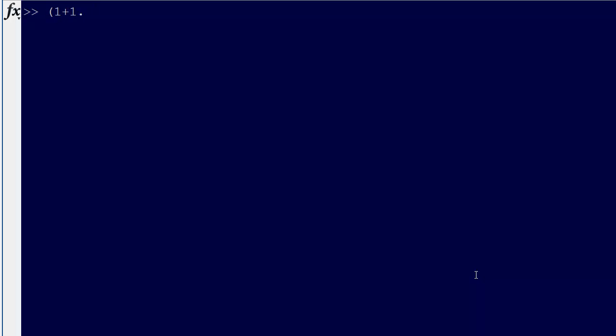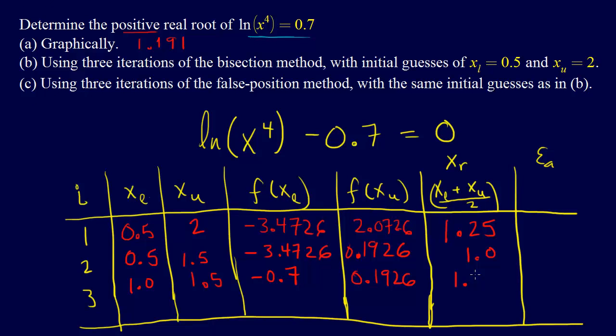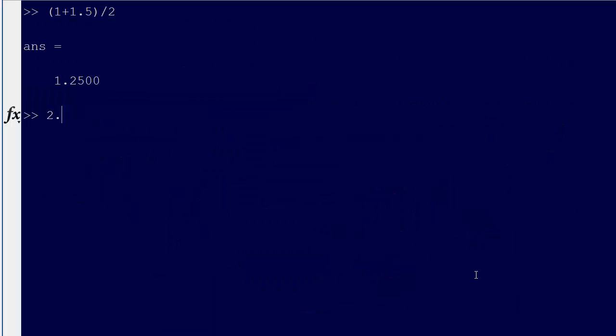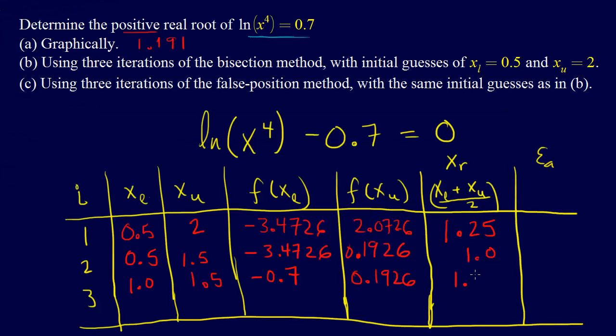So our guess is going to be 1.25 over 2, 1.25. That looks wrong. Is it wrong or is it right?